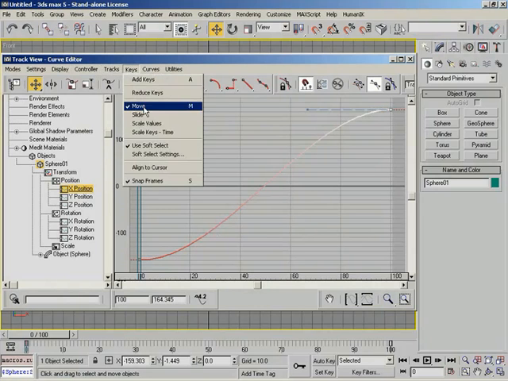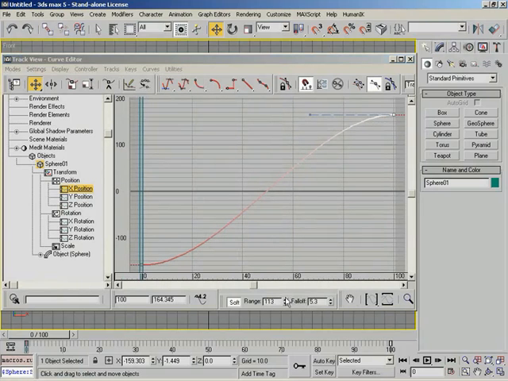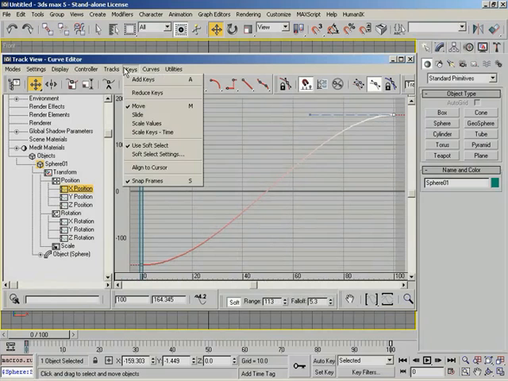But also underneath this, you can bring up the soft select settings, which, if you watch down here in the bottom of this window, this blank area, if I activate this, this now fills in with my settings for soft selection. So we can align a selection of keys to our cursor. If I have maybe 10 keys selected in my window, I can just align them directly to the location of my time cursor, and I'll talk about that here in just a minute. And we can snap on frames, which is very important if you don't want any of your keys to go to, say, frame 100.12 or something like that.